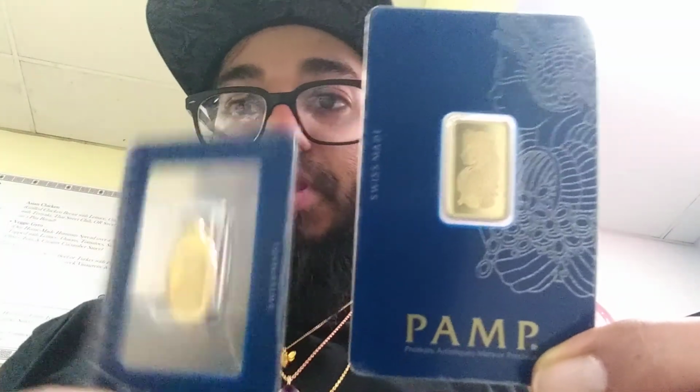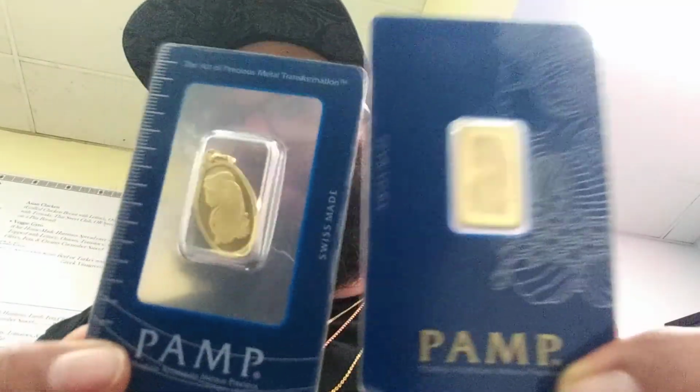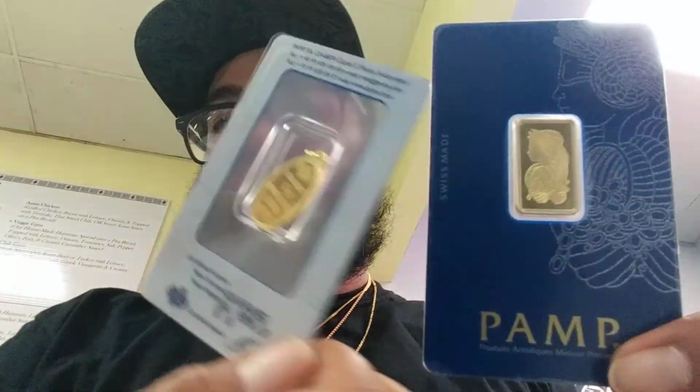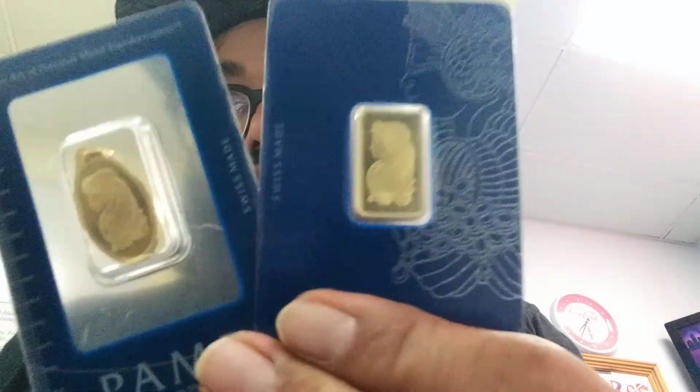Alright, so the other day I made a video about some 5 gram PAMPs that me and the wife got. I have a 5 gram Veriscan bar. My wife just recently purchased the 5 gram Fortuna pendant. Both are 5 gram. I went over this in a video like 2 videos ago.